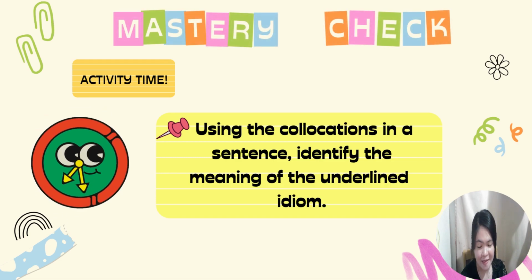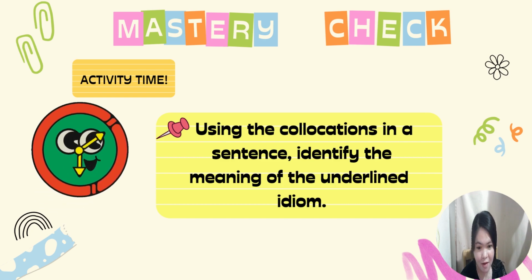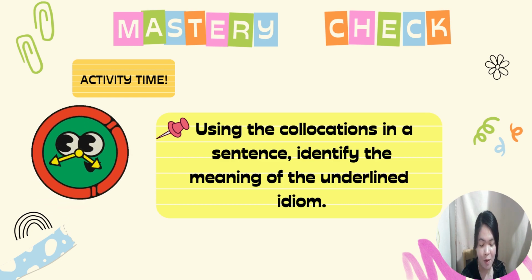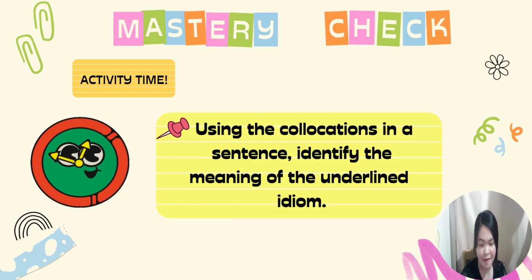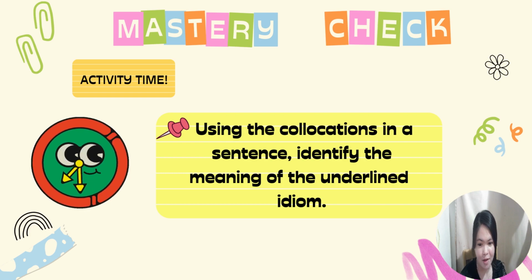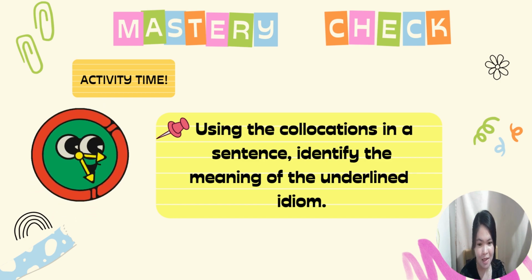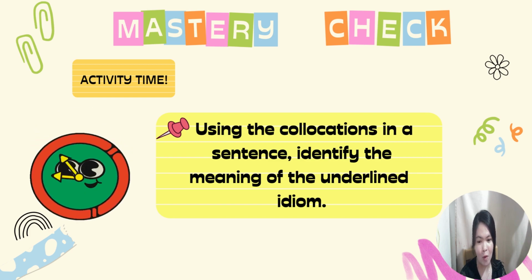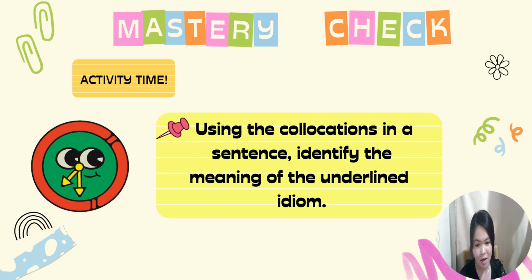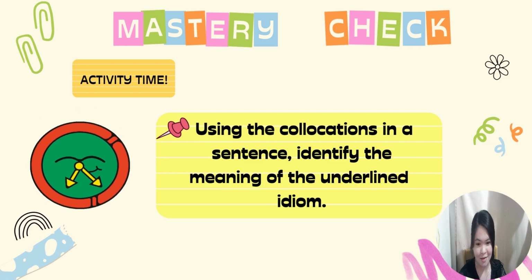Alright, and for the last activity this afternoon, we're going to check your mastery of the lesson. The same as what we did last time earlier, we will also be using Kahoot. So this time, listen carefully to the instruction. Using the collocations in the sentence, identify the meaning of the underlined idiom. So I hope that you will choose wisely the best answer for the activity, and I hope you also enjoy learning. Thank you.